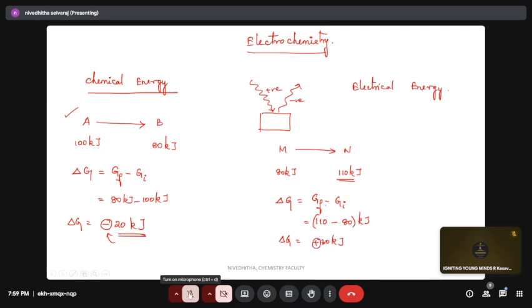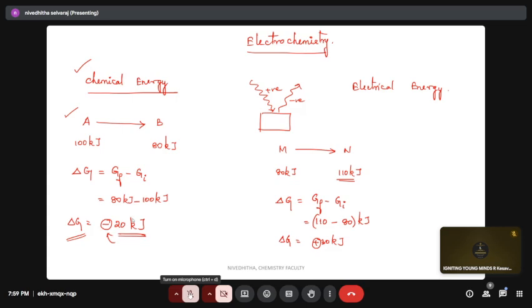Okay. So whenever a chemical reaction is occurring, in some kinds of chemical reactions, energy may be released. In some kinds of chemical reactions, energy may be absorbed. So the amount of energy involved in a chemical reaction is called chemical energy. And usually chemical energy is nothing but Gibbs free energy, which is delta G, or change in Gibbs free energy, which is delta G. Fine.